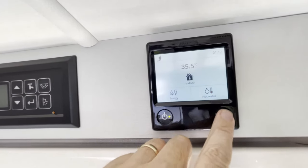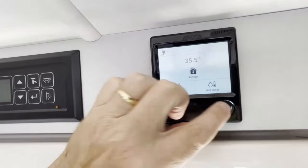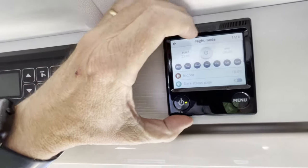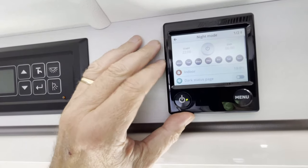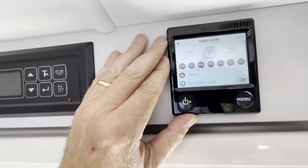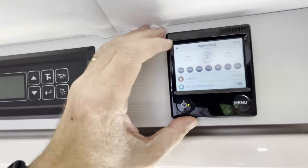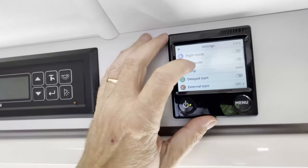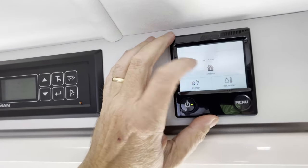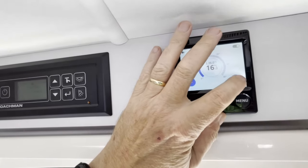Then from the screen, menu again, now you've got your options of night modes, day modes. Oh, he says, night mode. Oh, come on, you fat-fingered numpty. So you can change this as much or as often as you like. Start time you can change, days you can change. To be fair, it's the same for day modes. Personally, all I do at night is turn it down or off, to be fair, but that's entirely up to you.